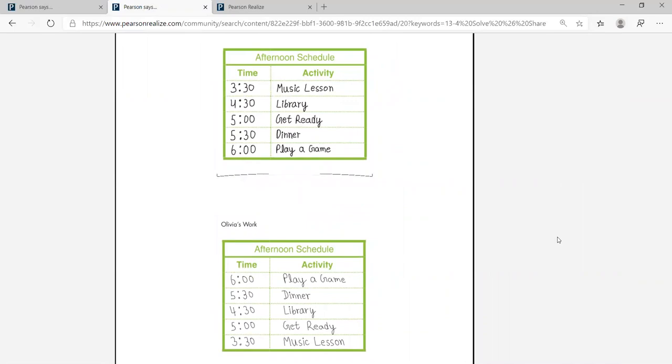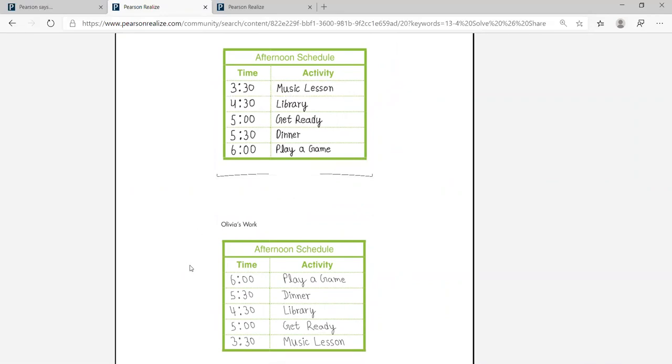However, if you were trying to follow these schedules, which one would be easiest to follow? Which would you choose to follow? As I looked at the schedules, I noticed that the first schedule was easier to follow because the times went in order from earliest to latest. So as I was following the schedule, I can work through from top to bottom, checking off things as I go.